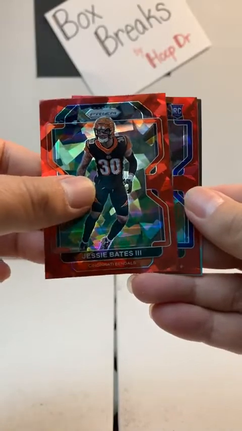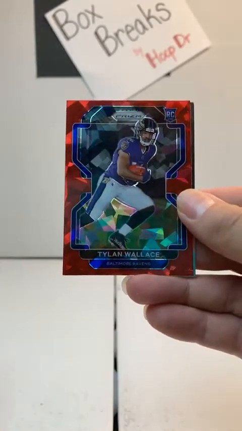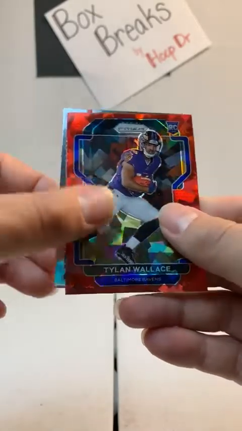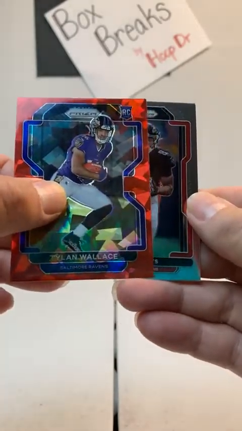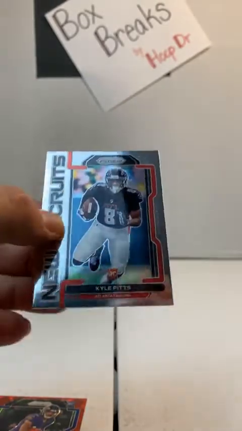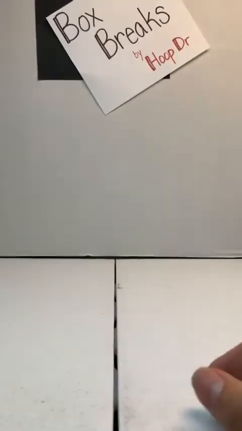Cracked Ice, Kurt Warner, Cardinals, Daniel Sorensen, Chiefs, Jessie Bates, Bengals, the rookie Ravens, Tylan Wallace, Cracked Ice. Oh, we got another rookie, new recruits. Oh, this is a Kyle Pitts box for sure. Silver rookie variation, now a new recruits rookie insert. Boy, we missed some names. I hate it. Got some nice cards, though.